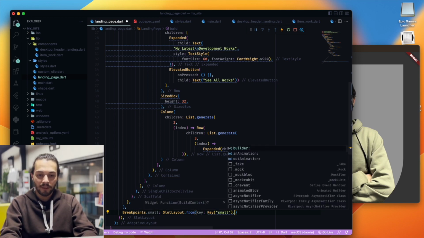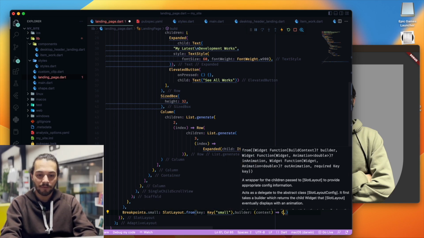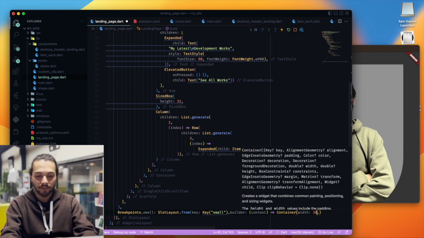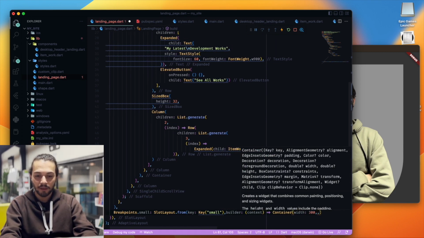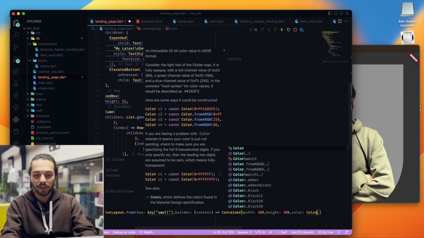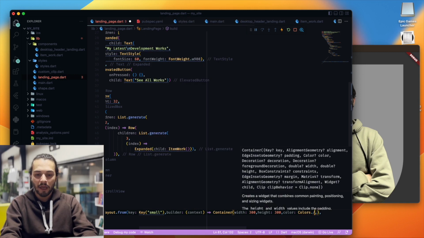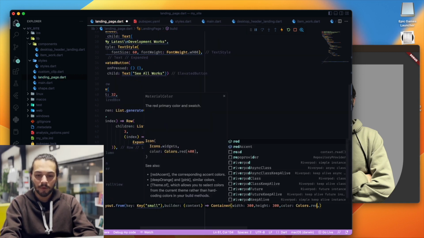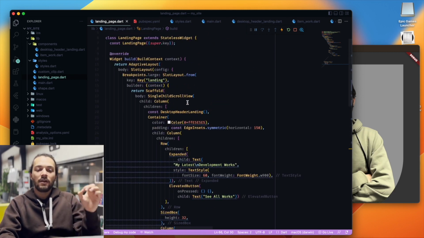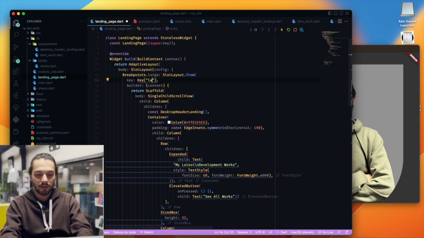And we need a builder. I return a container with width, for example, 300 and height 300 and color red, and let's check what happened. Okay, and what happened? I said large.